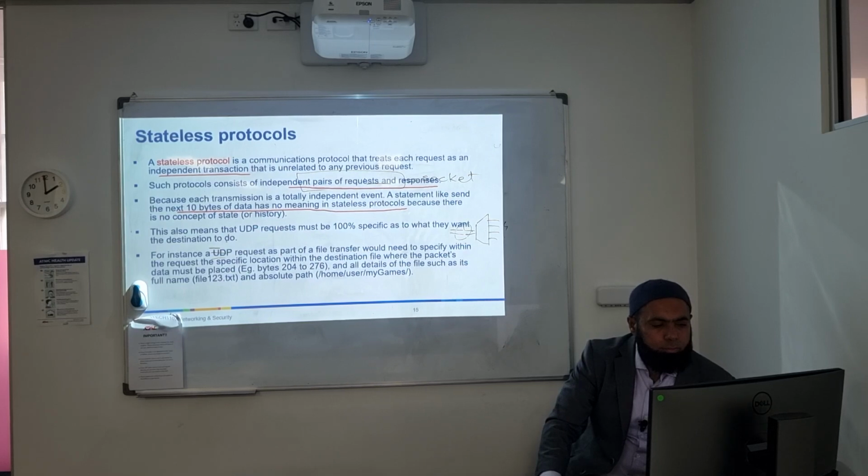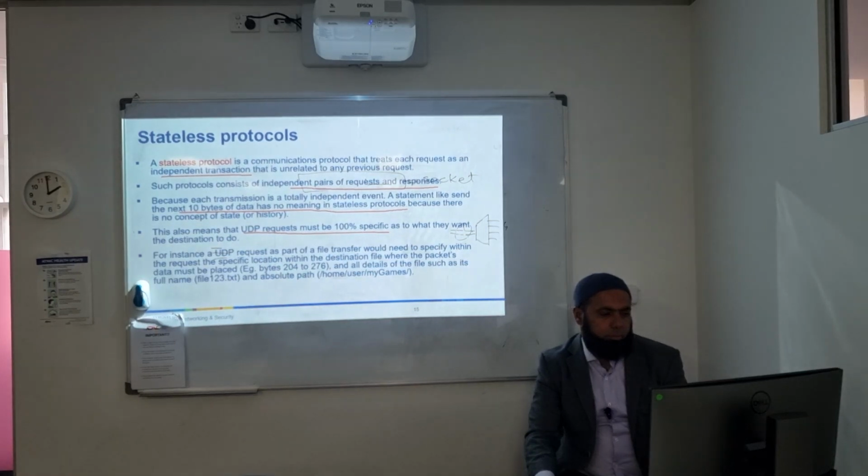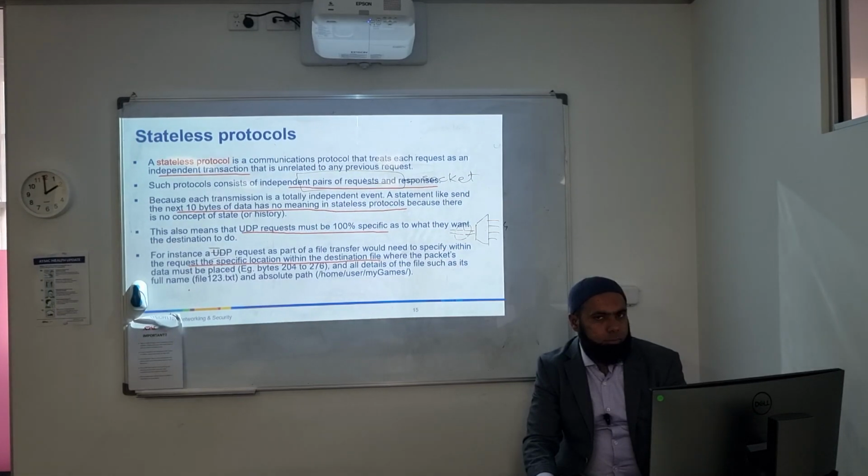This also means that a UDP request must be 100% specific as to what it wants the destination to do. For instance, a UDP request as part of a file transfer will specify a specific location within the destination file where the packet's data must be placed, for example bytes 204 to 276, and all the details of the file, such as the file name file123.php and the absolute path /home/user.